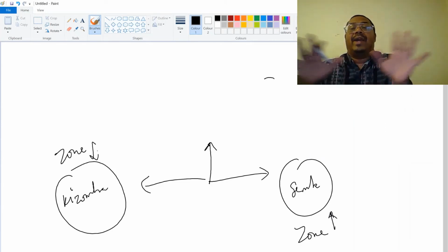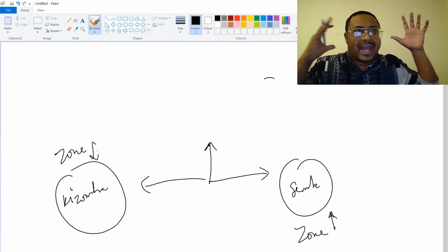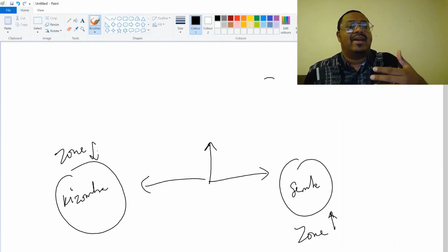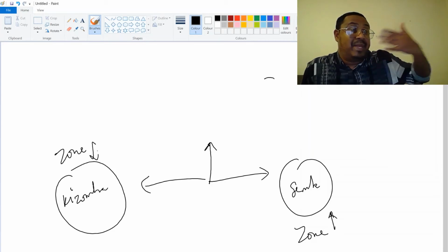I'm not sure about others, but I'm more of a zone kind of person. Say, for example, if I like something, I like it because I like to be in that zone. So I dance Kizomba because I like the music. I like being in that zone.